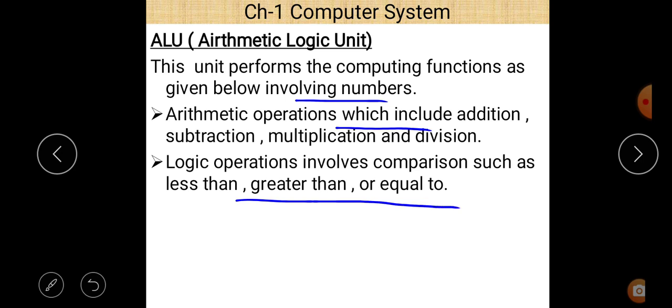Basically, the arithmetical and logical unit performs two types of operation. Arithmetic operations mean addition, subtraction, multiplication, and division. Logical operations simply mean comparisons: less than, greater than, less than or equal to, greater than or equal to. All these types of operations are performed by the arithmetical and logical unit. And the register, the second part we discussed earlier, is basically the smallest memory inside the CPU, and it provides storage for the calculations done by the arithmetical and logical unit.